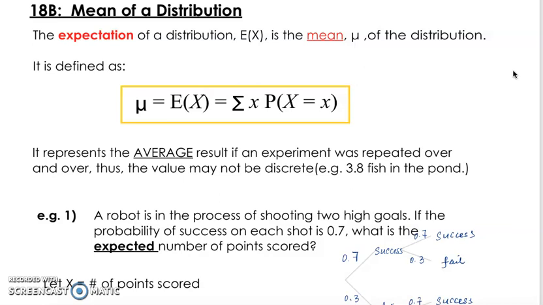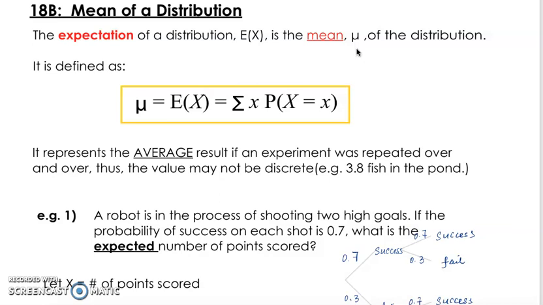But after we have listed them out, we probably want to look at the general behavior of a certain distribution. Therefore, we look at something called the expectation of the distribution, or sometimes this is called E of X, the expected value. What it really does is look at the mean, the average. In IB, they use the symbol mu to show this value.